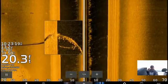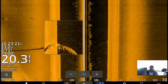And to pinch the screen, you're just using like you're using Google Maps, just kind of pinch it and you get this zoom function. I'm gonna pause it here. And you can zoom in and you can really pick apart. Okay, there's the main part of the tree, and then there's fish just stacked above it. Now, that tree is actually arced downstream, so the curve of that tree is downstream, okay? Those fish, if you notice, most of those fish are on the bottom side of that arc because they're sitting where the current break is. So this tree is actually creating a nice current break through these fish, and that's why they're using it. So that's kind of why those fish are set up that way.